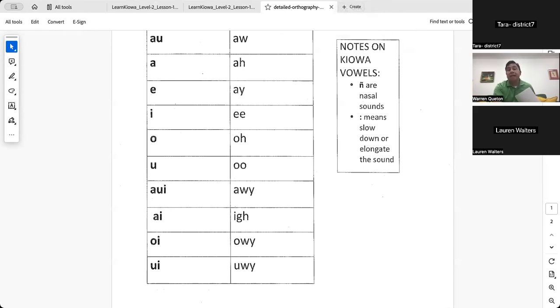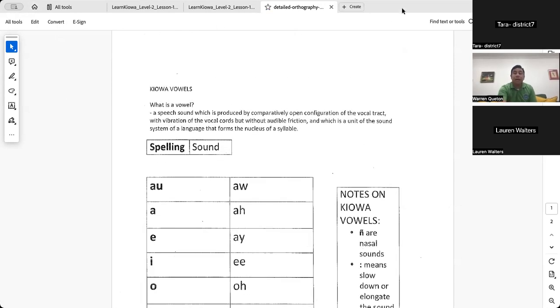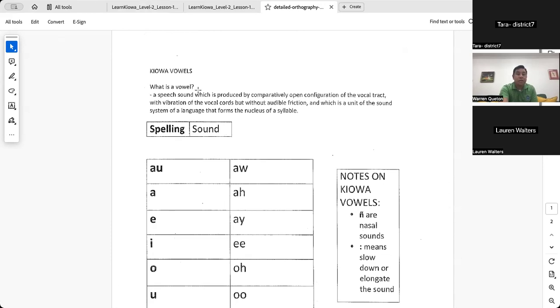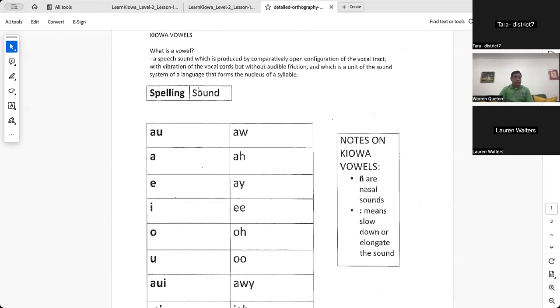This is a beginning Kiowa language course, and I'm not a fluent speaker. I used to have conversations a lot with my own relatives, and your grandma was a good teacher of mine. She'd always correct me if I said something wrong. She was quick to do that. I'm not a fluent speaker, but I was trained in linguistic anthropology, studying how people connect with language and how it builds community. I said we need a beginning language class for our District 7 citizens. So we started that. So, just a quick review of all the vowels.